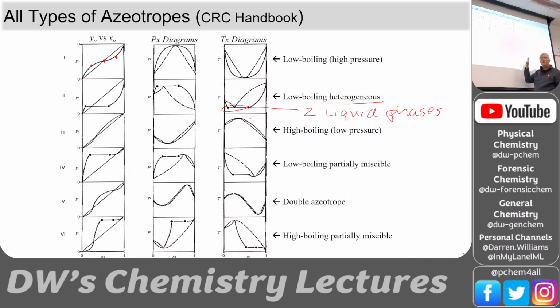So that's weird. I don't know of any mixtures that have that, but it's a possibility where you have a low boiler here and a high boiler there. And if you start out in the middle, your collection flask will have the low boiling azeotrope, and your pot will approach the high boiling azeotrope. And I guess if you were on the right hand side, your pot would approach pure A plus the non-volatile residue. And if you're way on the left hand side, you might be able to collect a little bit of that excess compound as a pure substance in the collection flask.